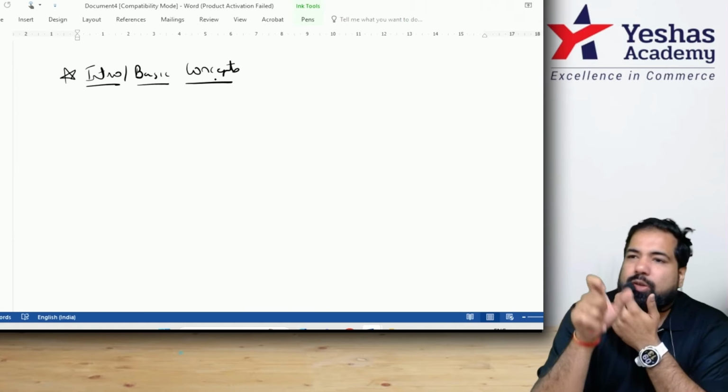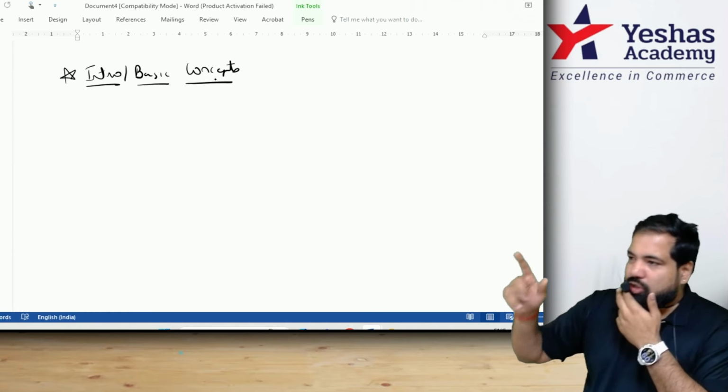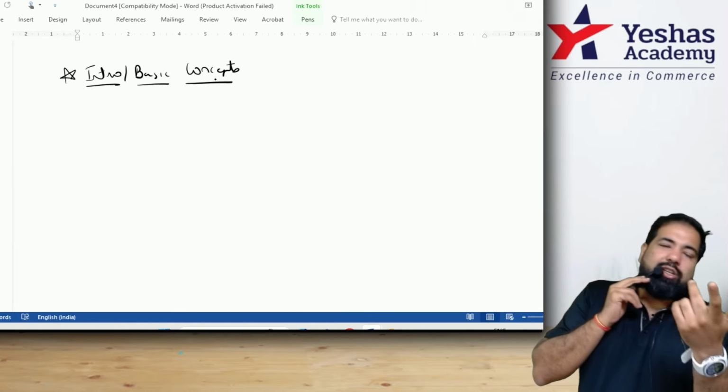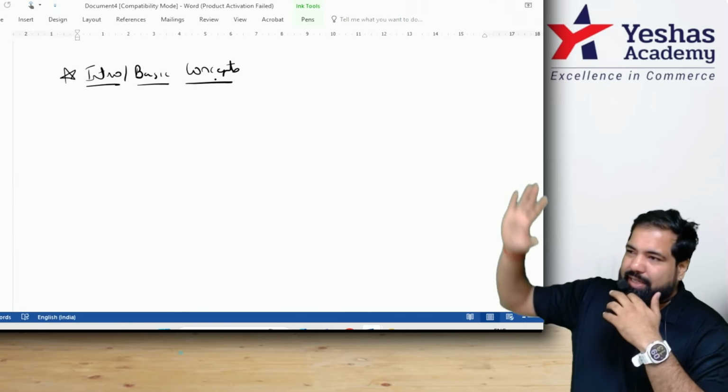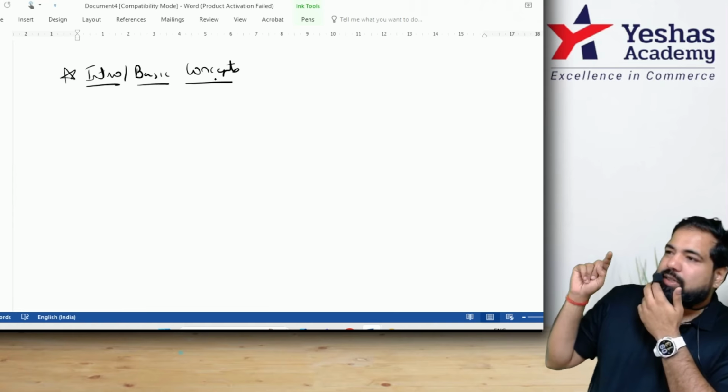And ultimately, the number is gross total income, which right now is a very useless number because we don't pay tax on GTI. From GTI, we have deduction under Chapter 6A. How will you remember 6A, guys? There are five heads of income. This is the sixth one. And from that, guys, the number which we get is the income.